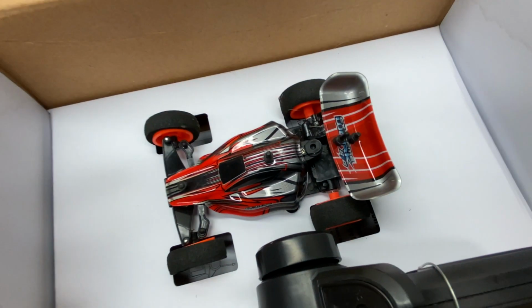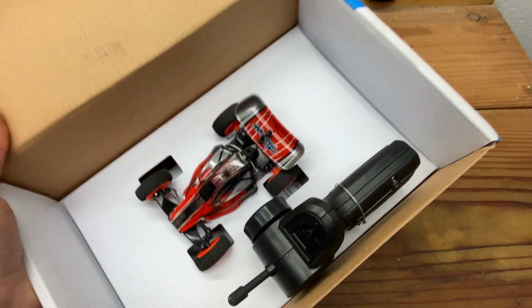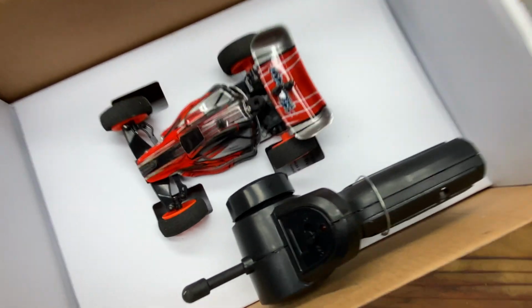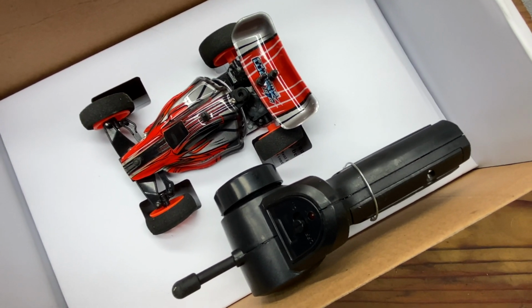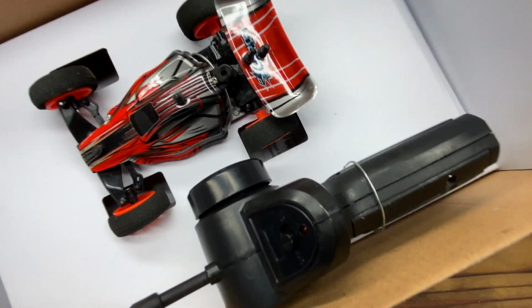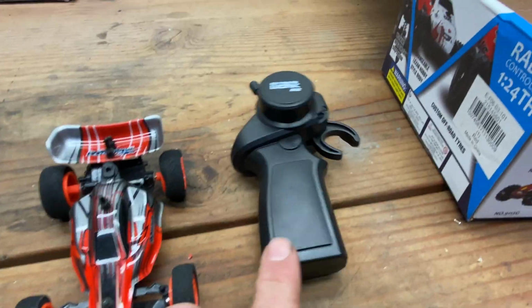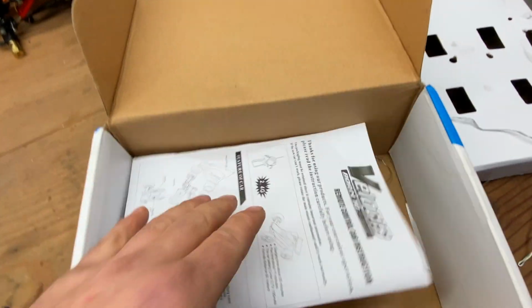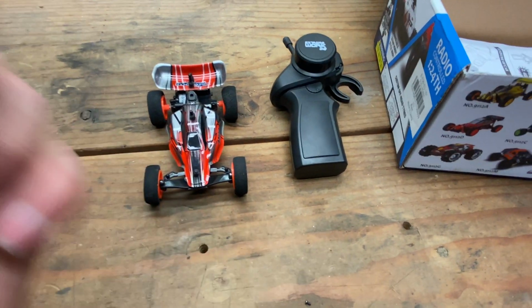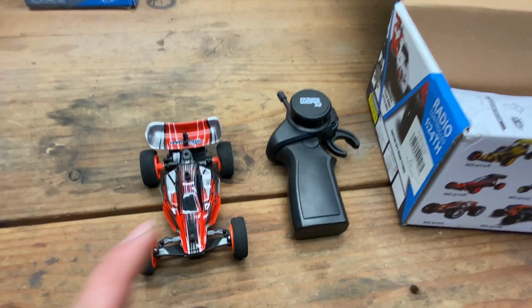There it is, little 1/32 scale, and I know the battery's gonna be dead. I just know it. All of them have been so far. These LiPos don't survive the years of storage. So I'm sure I'm gonna be ripping this apart and soldering in a new battery. So here it is. Here's the controller. You'll also get a USB charger, and then the instruction manual. This is not a review. I'm just checking to make sure this works. If it doesn't, I'm gonna try and make it work. And if I can, I'll put it in the giveaway.